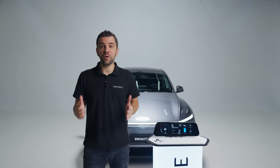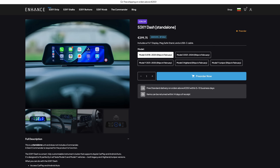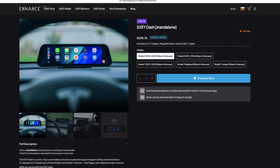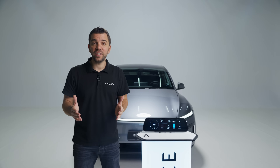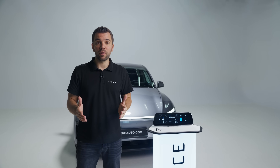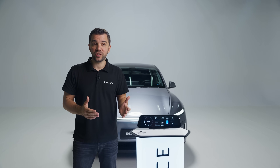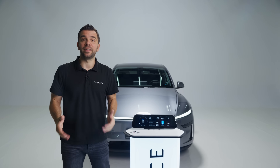As an existing owner of the Gentle Commander, you can pre-order the Sexy Dash as a standalone unit and expand your setup to a whole new level. The Sexy Dash will also evolve over time with over-the-air updates based on customer feedback. All of our products have been inspired by our fantastic community, and we are sure there will be tons of great suggestions we cannot wait to implement in the future.